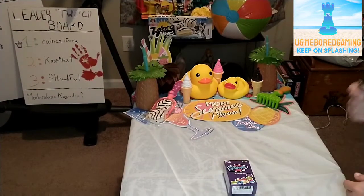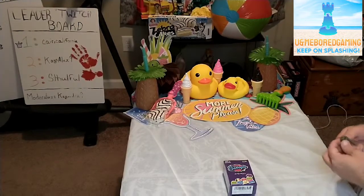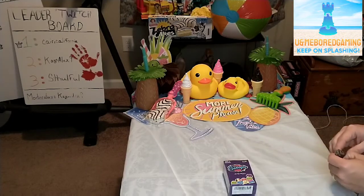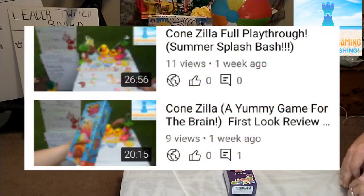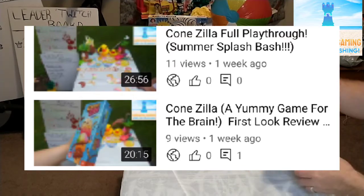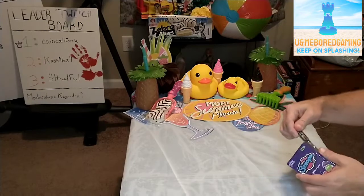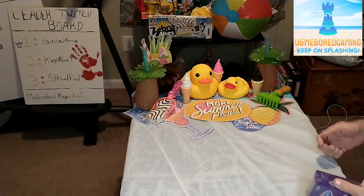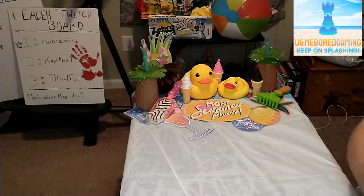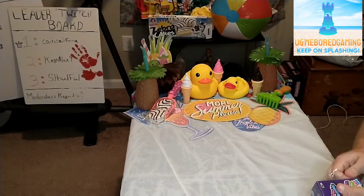All right, so it's called Stack the Scoops, which makes me wonder how you stack. I feel like this could have been a potential name for Conezilla, because that game you're actually stacking. The handy dandy, trusty rusty pocket knife to pop open the seal. This is a card game, so. That's what I'm saying. It's called Stack the Scoops, but it's a card game.